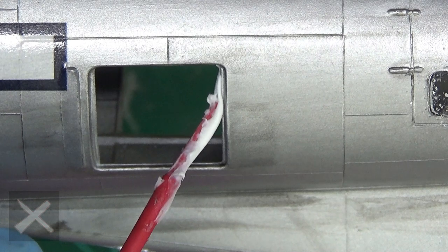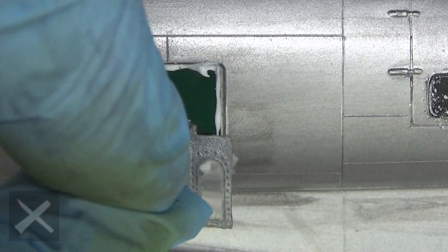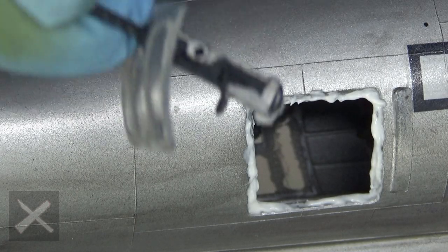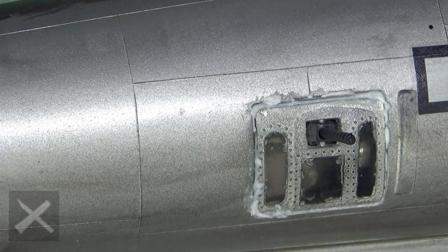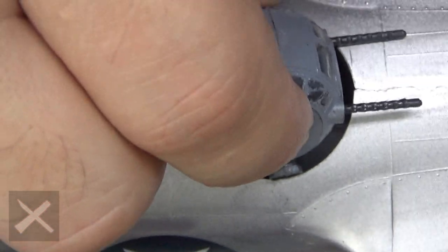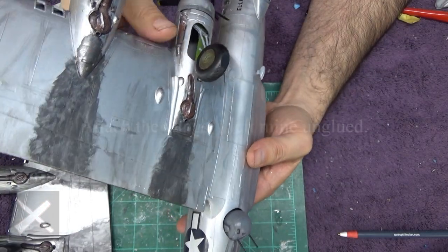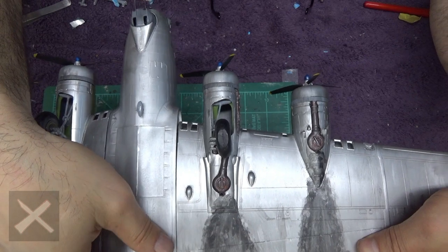Here are the side guns — we have two of these to do. Glue all the way around the edge and make sure you have the orientation of the gun in the proper spot. This is upside down by the way — make sure you put it in the correct way. And here is the ball turret — carefully put this in, not a lot of room to work with. It snaps in place and look at that — it rotates and moves up and down. The wings are notched — put them in and pull them forward, very simple.